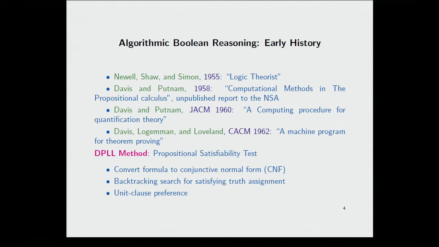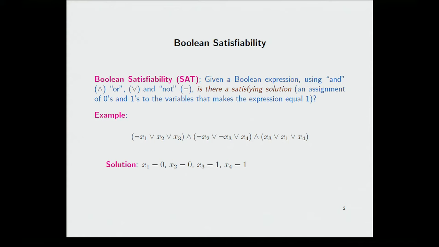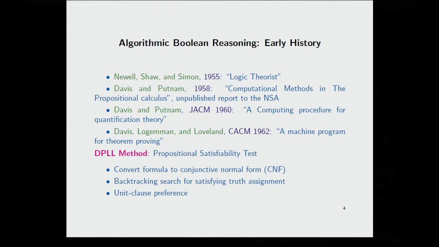And the DPLL technique, Davis Putnam, Logemann, and Loveland, became kind of the canonical for satisfiability. And the basic ideas are rather simple. Convert to CNF, use a backtracking search, and there is one heuristic that proved to be effective, which is if you have one clause. Remember, a clause is a disjunction. So if one clause is a unit disjunction, then that's the one you're trying to satisfy first, rather than making a choice of which variable to satisfy. And by 1990, we were able to solve problems with maybe 100 variables. And if you're not impressed with 100, people say, what do you want? Two to the 100. It's a large number. What do you expect?